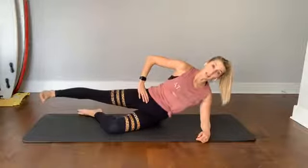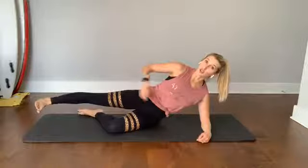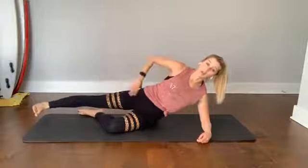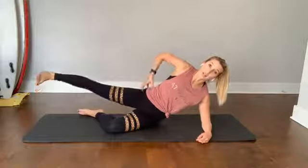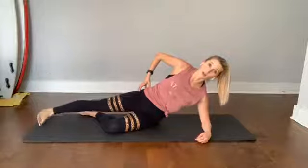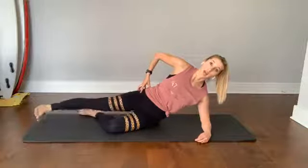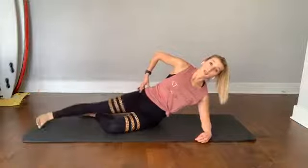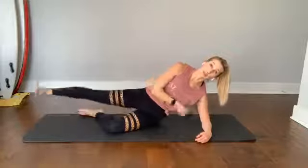Now I want you to flex your foot, pull your toes towards your shin. Imagine there's a string coming out your heel and it's reaching your top hip away from you. Lower your foot towards the floor and then squeeze this glute muscle on the side of the hip and lift your leg up. Lower it down and exhale, lift it up. Lower and lift. Now if this feels plenty challenging and you can feel that glute on the side of the hip and you can feel your obliques on the bottom side, stay there.